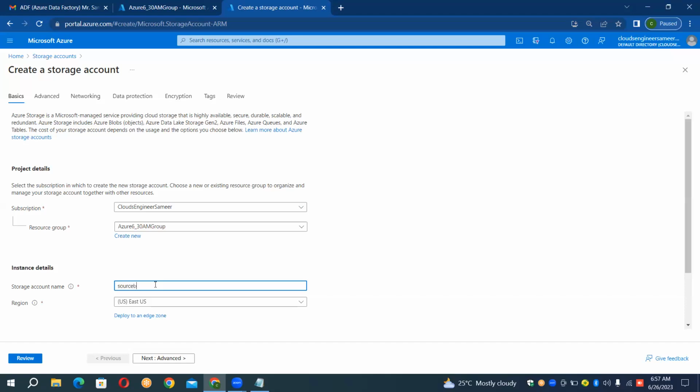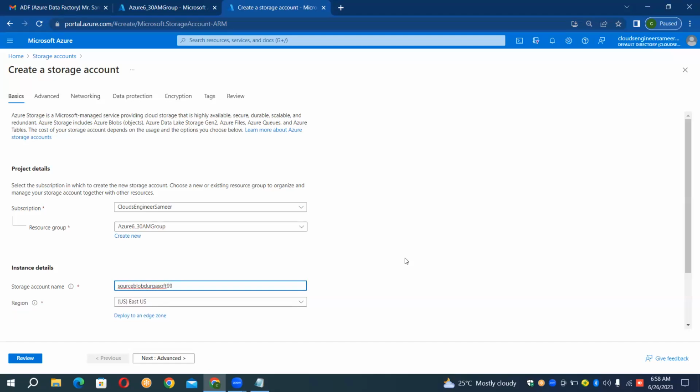Source blob Durga Soft. Okay, 1. It's also there. 2 is also there. 3. See, it is checking globally, guys. Got it, everyone? So now source blob Durga Soft 99 is available. Fine, everyone.